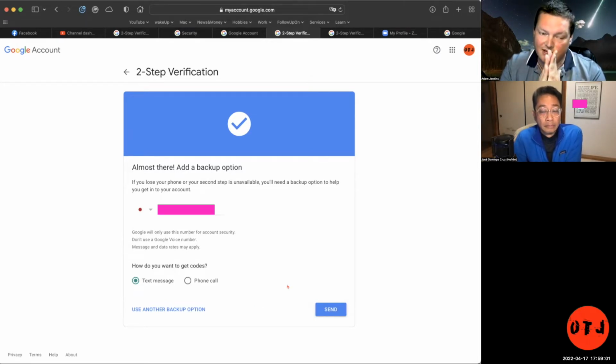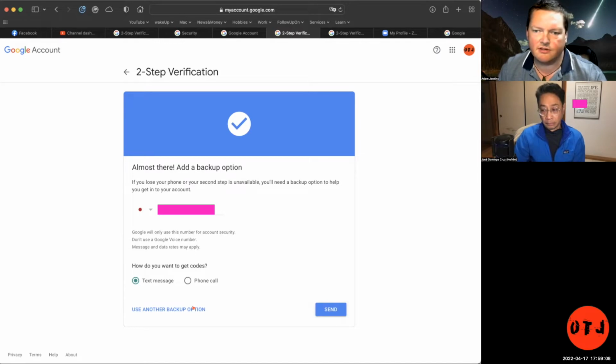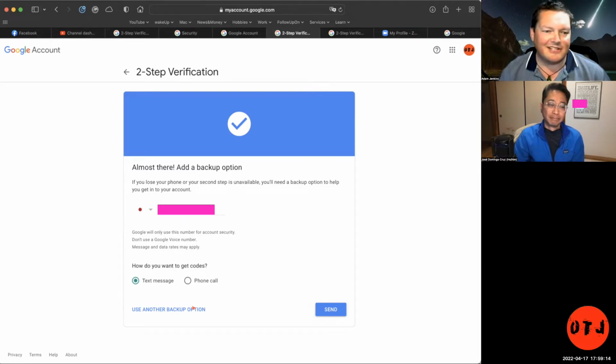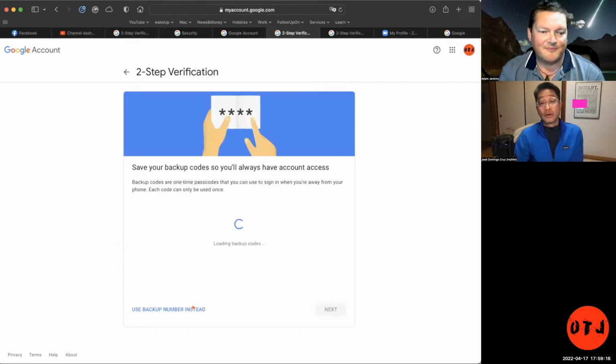But this is just one way that you can actually get in if your phone is destroyed somehow in some terrible accident where, you know, a duck steals it and flies across the Pacific Ocean with it. Hate when that happens. Yeah, it's terrible, isn't it?